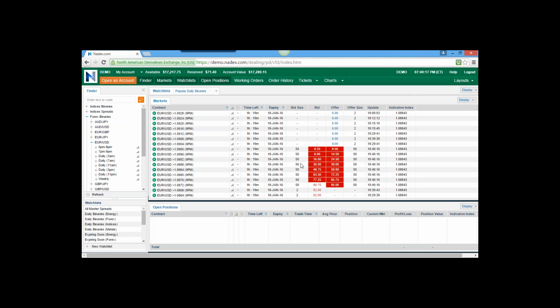Well, you know what? That's up to you if you want to do that. Sometimes the market might be so in your favor that you're not worried about it coming down. But let me ask you this. If you bought a binary for 50 bucks, it went up to being worth 90, and you could have just closed it out, made 40 bucks, and not worried about those last 2 minutes, would you be pretty happy making 40 bucks?